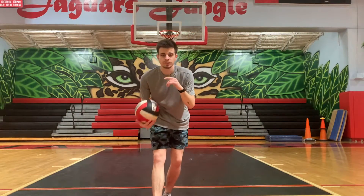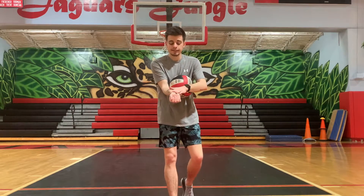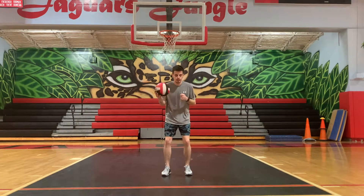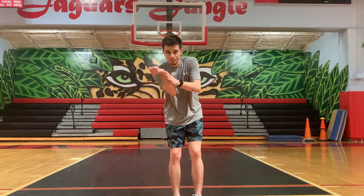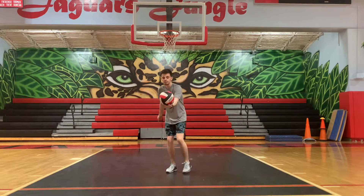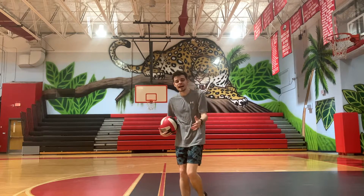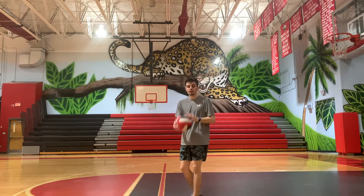Let me show you one more time from the front angle, then from the side angle. Pay attention to where the ball hits on my arm — not on the fist or high up, but right here on my wrist. I'll get in that ready position, step, swing, and hit. That one went in — it bounced. Now here's the side angle of the underhand serve. You can see I'm standing behind this red line so I don't step over it before I serve, because that would be a fault.